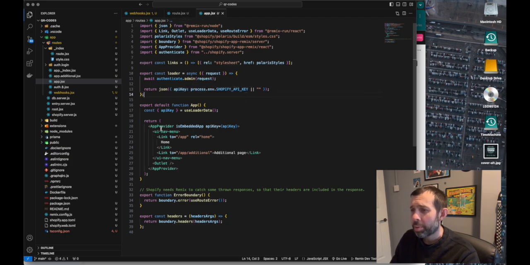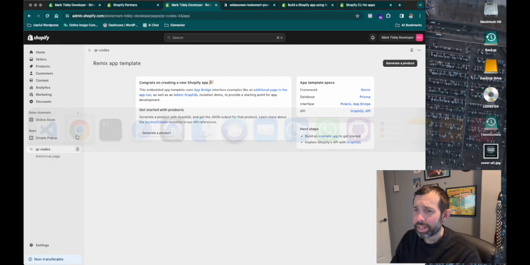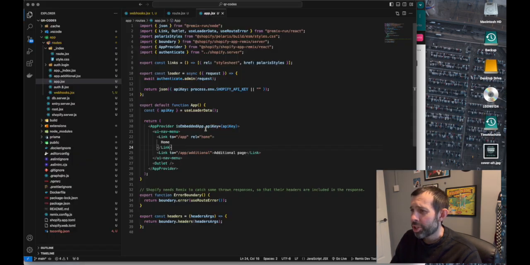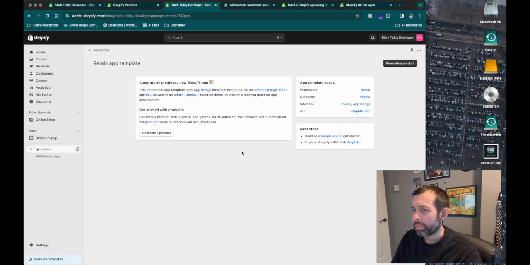What we're doing then is we're creating a UI nav menu which puts something on this left-hand side here. So if I was to change additional page to additional other page, you see that this changes here. So this is how you can do some links on this sidebar in Shopify, because actually the rest of your app is embedded in an iframe. But Shopify does let us reach for other parts of the store if we want to.